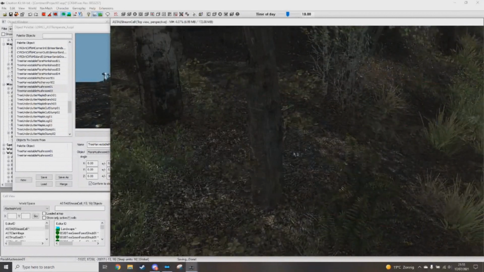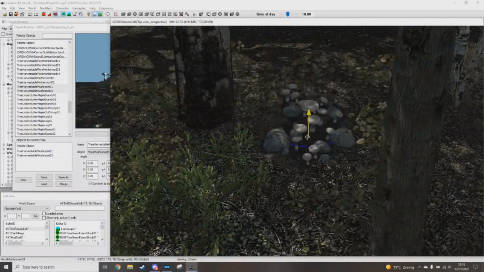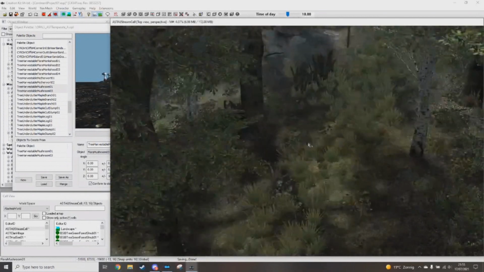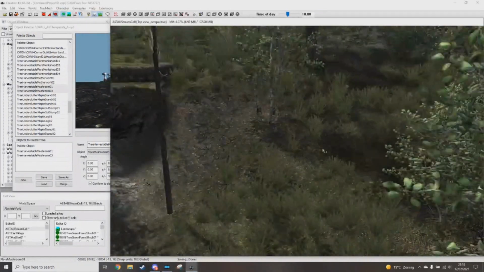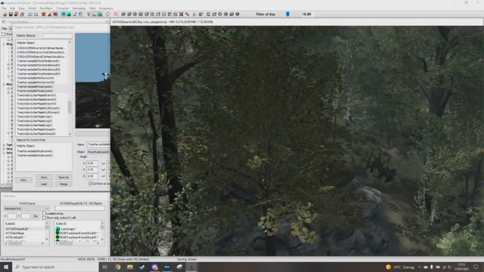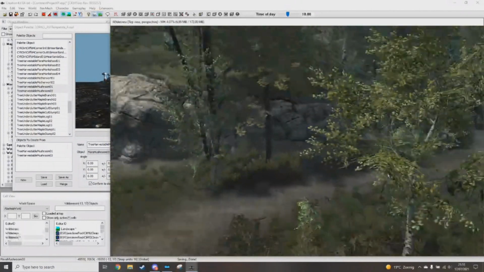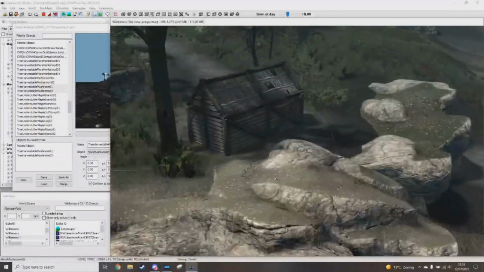There, gonna add one among the forest trees over here because it's fairly shadowy. This seems like a pretty decent spot for one. And over here. And probably one right next to the shack.